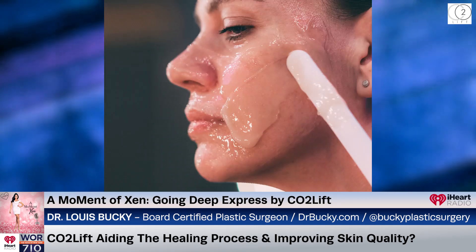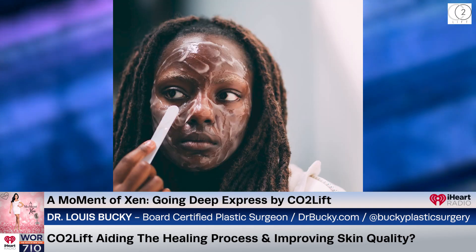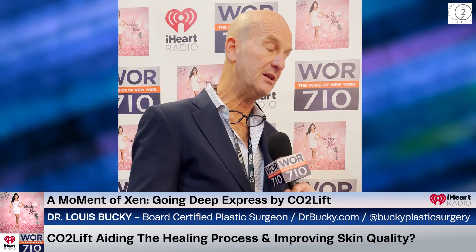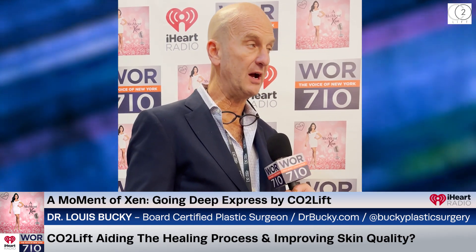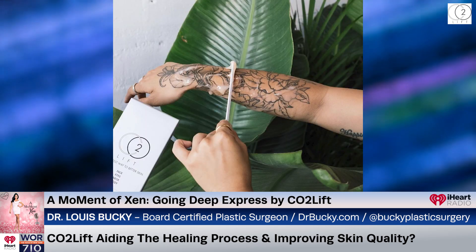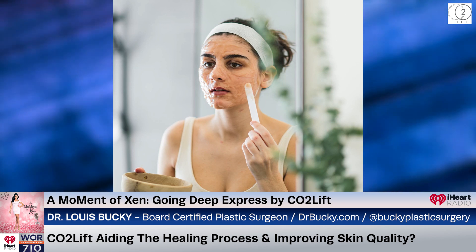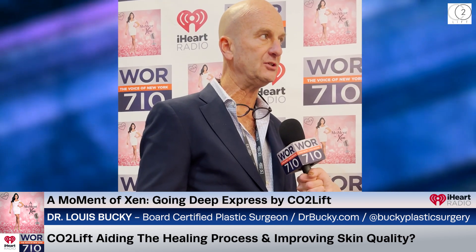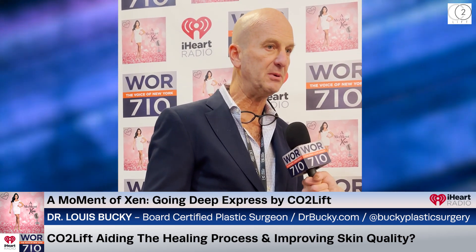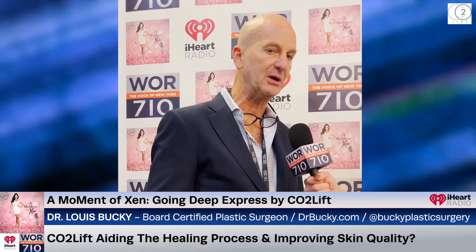Essentially, I do a lot of face and neck surgery. The opportunity to care for patients afterwards while they're healing is a tremendous opportunity. In addition, skincare and anything that can make you glow, look better after laser treatments or microneedling, I think also is an opportunity for patients. It's not as simple as just this will improve scars, but it is as simple as if this makes you look better, heal quicker, and gives a patient something to do to look a little bit better — even if it's temporary — it fits the need. And if you can make the patient experience better, then you're making my practice better, and I'm very interested in that.